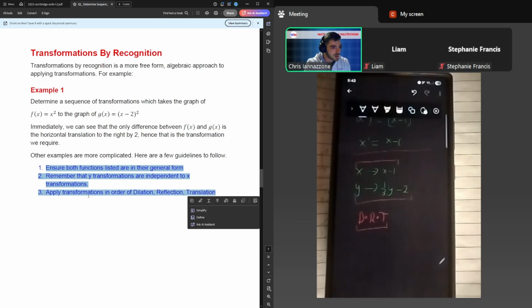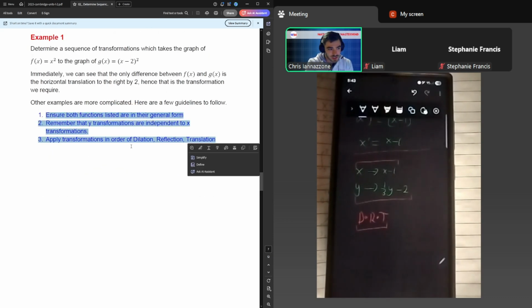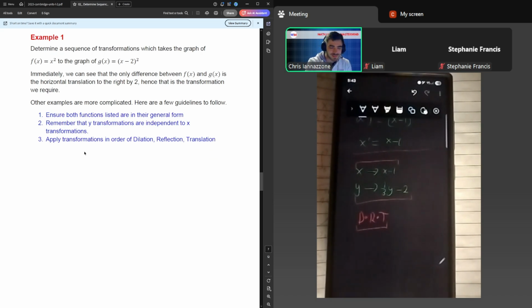What I've noticed is that I can't necessarily give step-by-step instructions here. I can more so give guidelines here. It's much more of a free-form sort of thing you have to do to solve it. So some of the guidelines include making sure both functions are actually in their general form. You want to be able to see what all those transformation factors are. Like if this was expanded, you would have no idea where the turning point is unless you try to solve it. Get it to a completed square form in the case of quadratics, or in the case of anything else. Just make sure you can see what's horizontal, what's vertical, what dilates, what reflects. As long as you know that for both functions, you'll be in a good state.